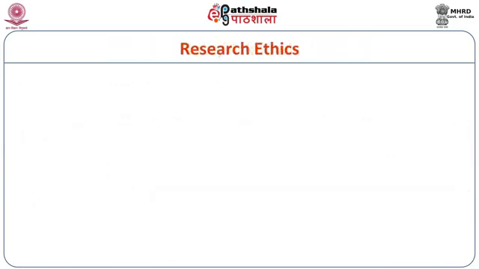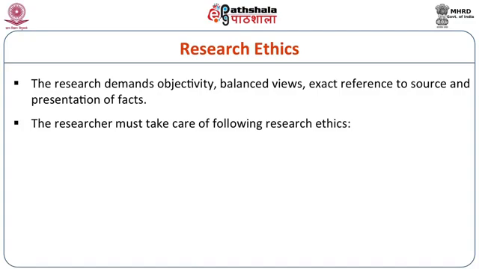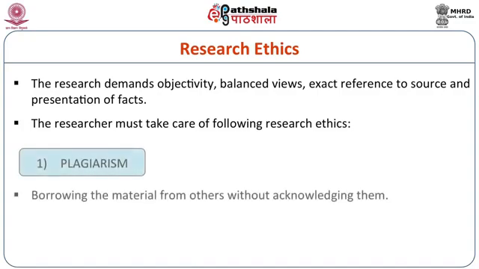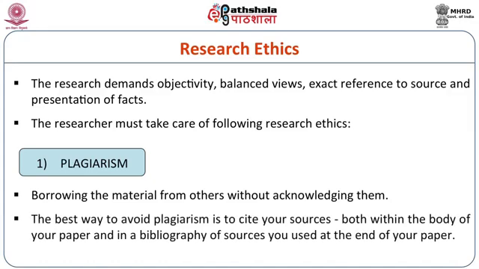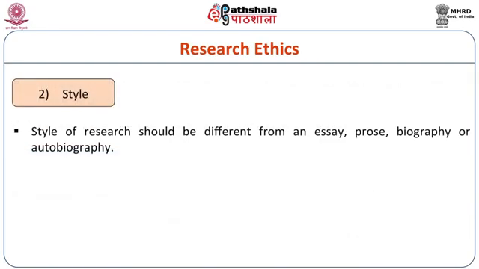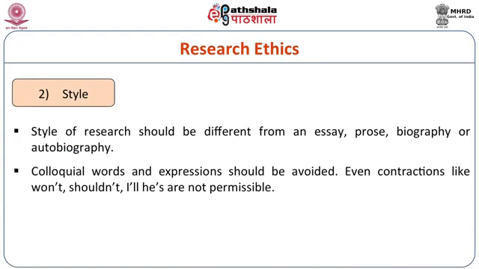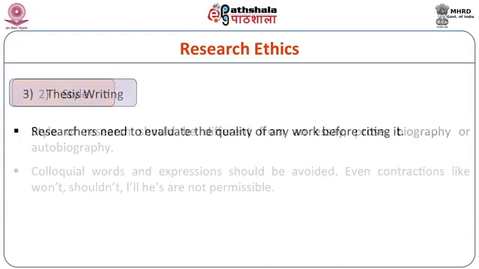There are some research ethics, and they should be followed. The first and foremost important is plagiarism, borrowing material from others without acknowledging them. The best way to avoid plagiarism is to cite your sources both within the body of your paper and in the bibliography of sources. The style of research should be different from an essay, prose, biography or autobiography. Colloquial words and expressions should be avoided.